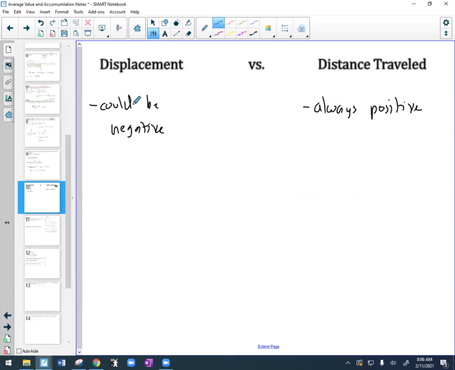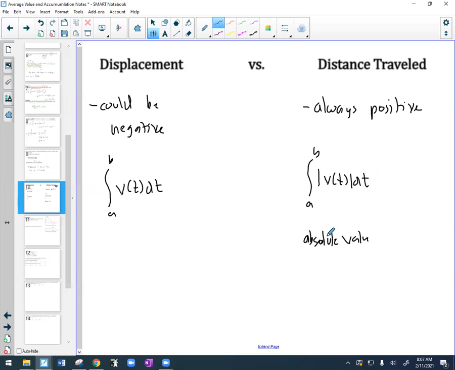I probably have said this before, but I think you should think of distance traveled as what would show up on the odometer in your car. Displacement has to be measured specifically from how far I ended up from where I began, regardless of the distance I traveled to get there. And in calculus, displacement is the integral of the velocity for some times A and B. The distance traveled is the integral of the absolute value of the velocity from A to B. The absolute value makes this different.